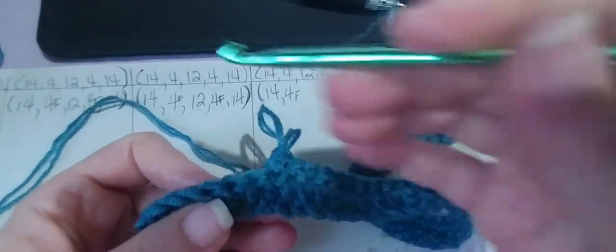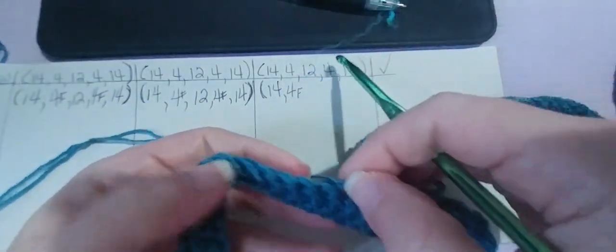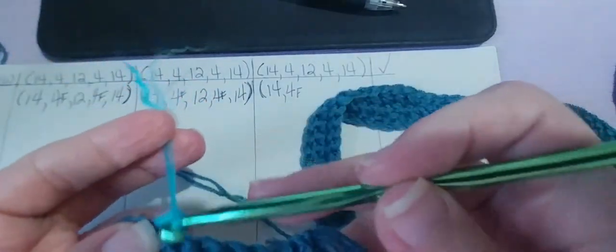Okay, now we need 4 front post double crochets, but before we do, let's mark number 5. Sure as I don't, I will put that first single crochet in the wrong stitch. So one, two, three, four, five. Okay.